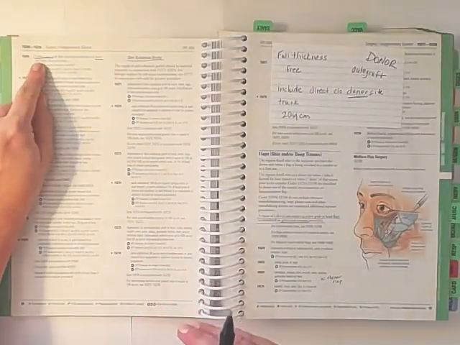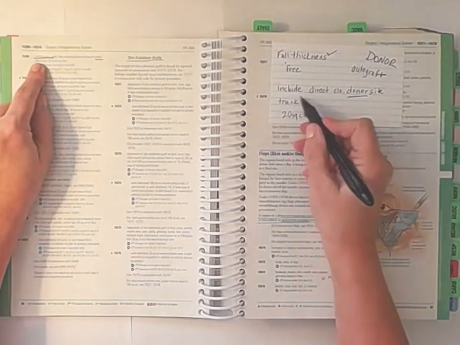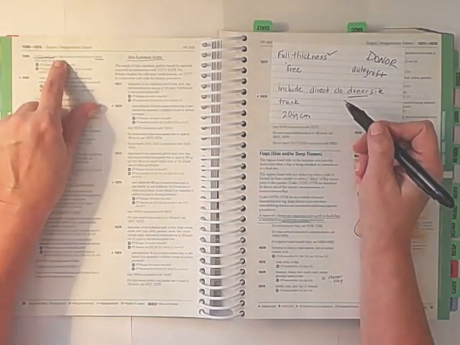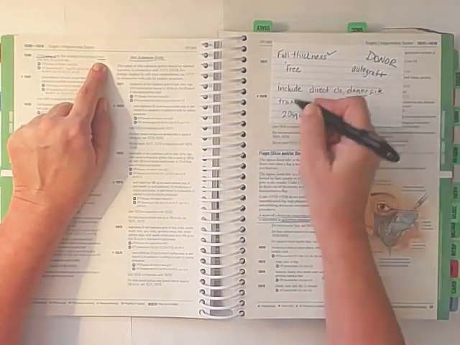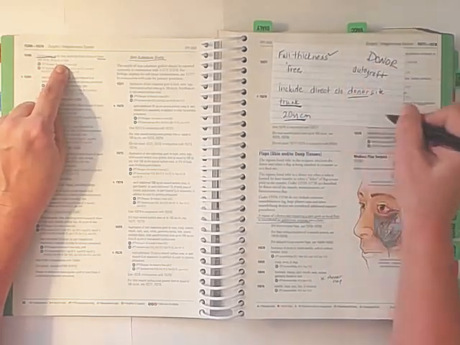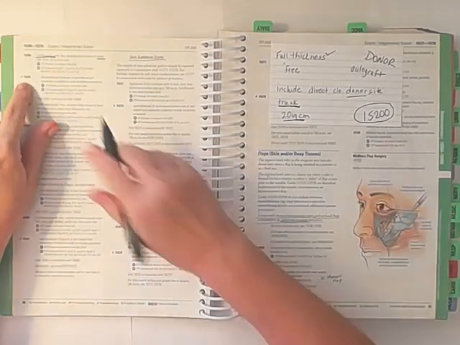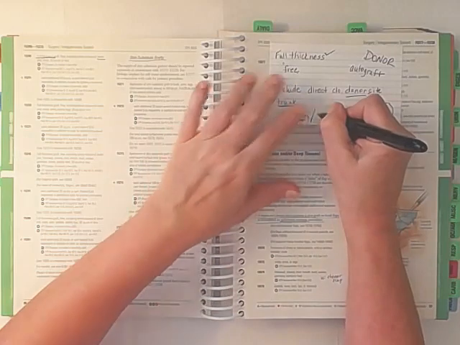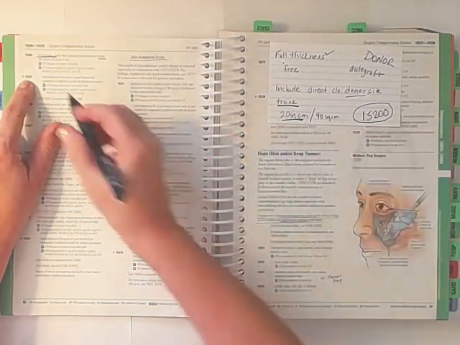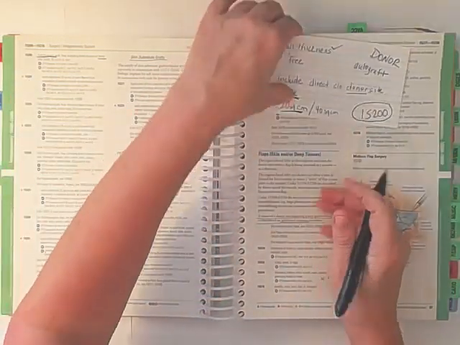Okay, so here starts our full thickness. So we know that we're right. So we've got our full thickness now. We wanted to include direct closure of the donor site, and we want free. So this is a full thickness graft, free, including direct closure of the donor site. So we're doing good. Our body part is a trunk, and our size is 20 square centimeters. So 15200 is that code. Say this was 40 centimeters. If we change this to 40 centimeters, then you would use 15200 plus each additional 20 centimeters or part thereof, 15201. So then we would add that code on.